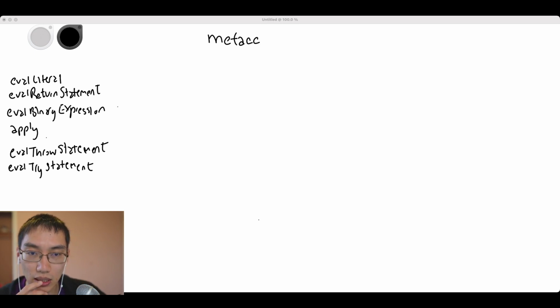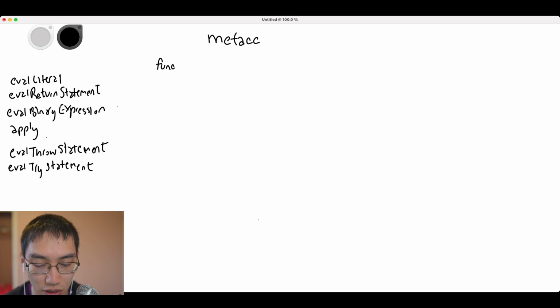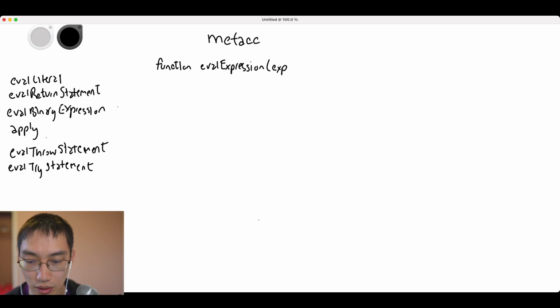The way we're going to do this is I want to first take a look at eval expression, and see how eval expression looks different when we make it take continuations. So first I'm just going to write a non-continuationified version of eval expression with a few examples of the types of things we want to do.